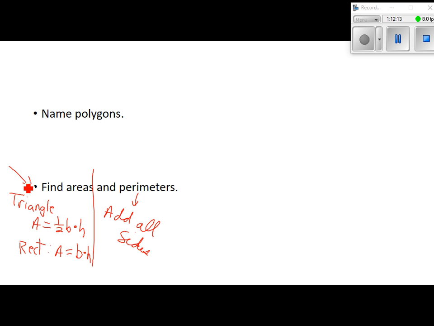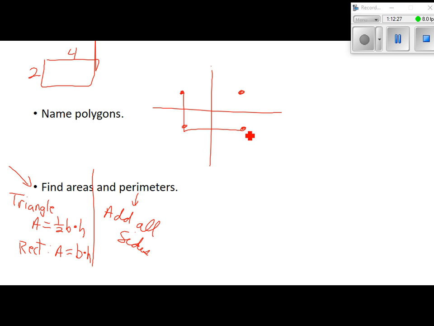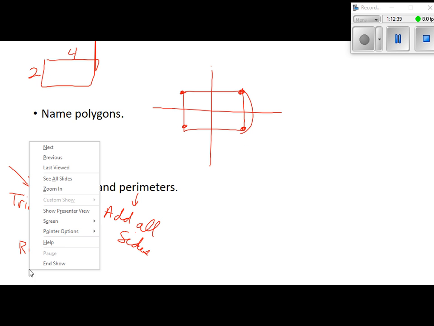Now, am I just going to put a rectangle on there like this and say find the area? Probably not. It's probably going to be on a graph, and then you have to graph the points. And if you have to graph those points, how are you going to find the length of that side? Either use the distance formula or count if it's vertical or horizontal. You like the ones that just count?